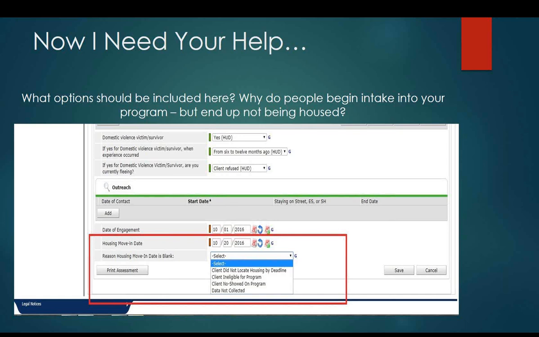You can tell me on the phone, or you can email me later. I'll take either one. One that I thought of this morning is probably one about entering an institution before they were able to locate housing. So I will add something to that effect. But I want to make sure this is comprehensive for those of you that are dealing with housing and why someone might not be housed.